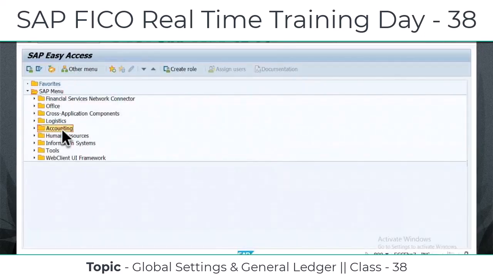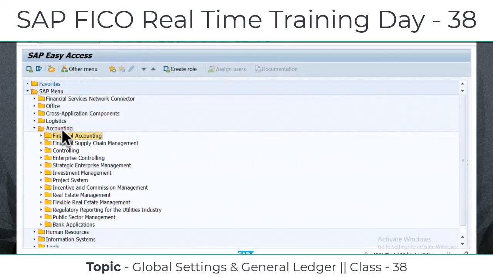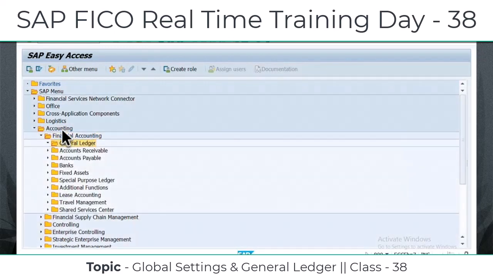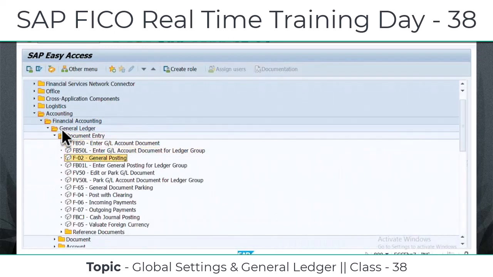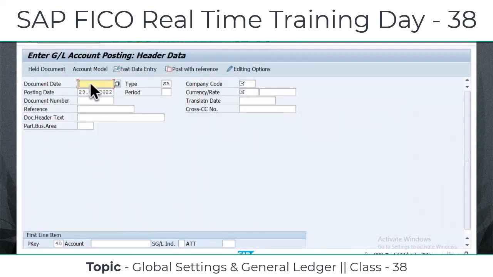Okay, now tell me Naveen, I want to create one item. You know very well, you can easily tell. Try to tell. Document date, posting date, same, today's date. What type of document you are going to post? SA. What is the company code? FT01. What is the currency? INR. Simple, right? What else? What is there here to get confused?